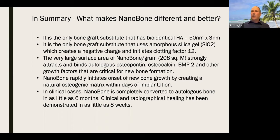The other very interesting thing about Nanobone is a gram of our material has an enormous amount of surface area, and a gram is a little bit less than a cc. A gram of Nanobone has 208 square meters of surface area, which is about the size of a tennis court. So there is this enormous amount of real estate that allows for binding of all the proteins that you need to grow bone in the first place. This is really an interesting feature of the product, because you've got these tiny little particles, it's all surface area and very little volume. So you've got this enormous amount of surface area that allows the different proteins to stay put.